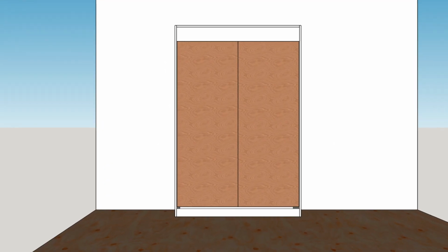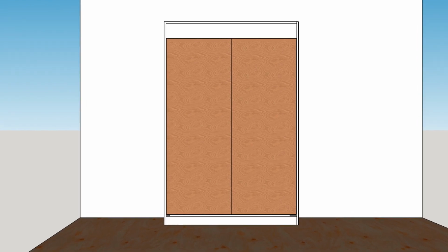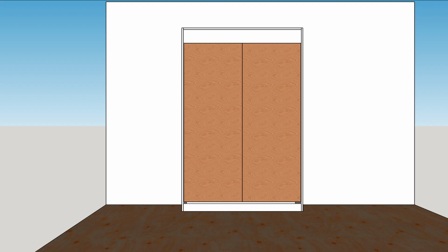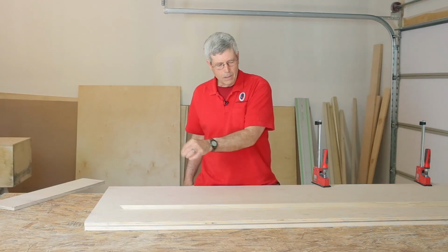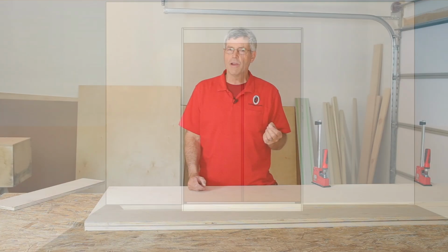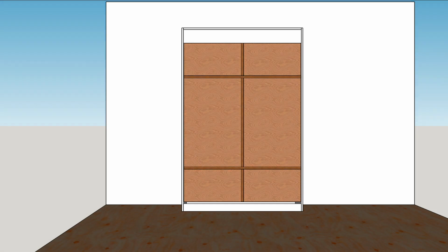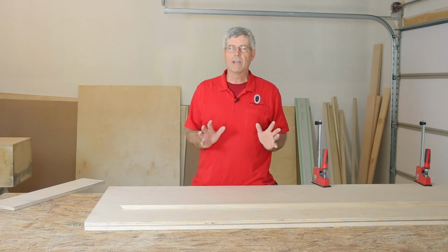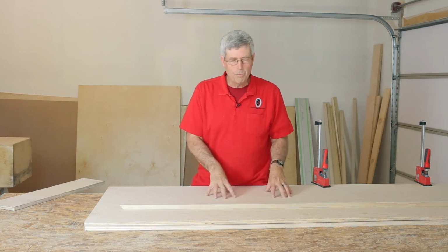Now, I could work really hard and try to get a perfect joint in that veneer where the two splice together. But for this bed, what I'm going to do is an inlay of cherry in that seam where the two come together. One long inlay of thin cherry, and then a couple of cross pieces just to give it some design. But the first thing I've got to do is cut these two pieces to length.